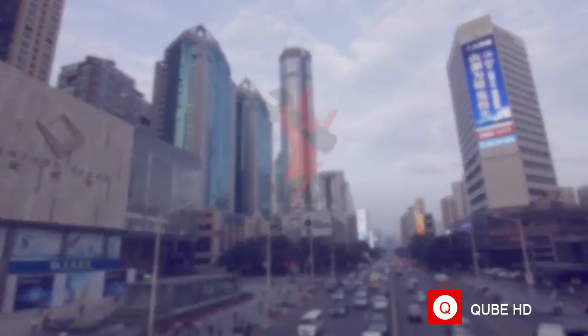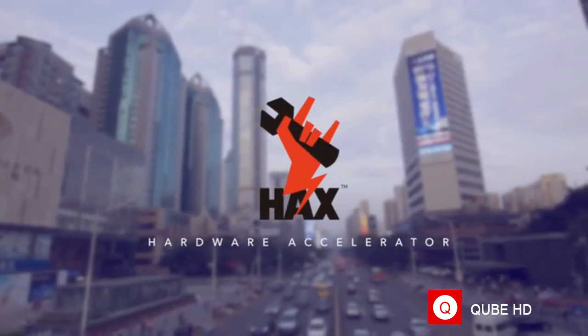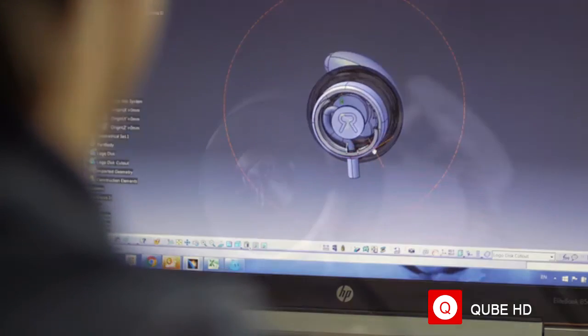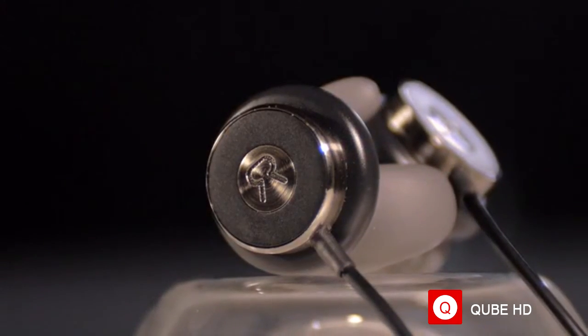We've spent the last 4 months in Shenzhen, China, the electronics capital of the world, working closely with industry experts and manufacturers to optimize our design and ensure that our earphones will be delivered on time. Kickstarter, we need your support to help bring Revols to life. We already have preliminary agreements with manufacturers, and now we require capital to begin production.